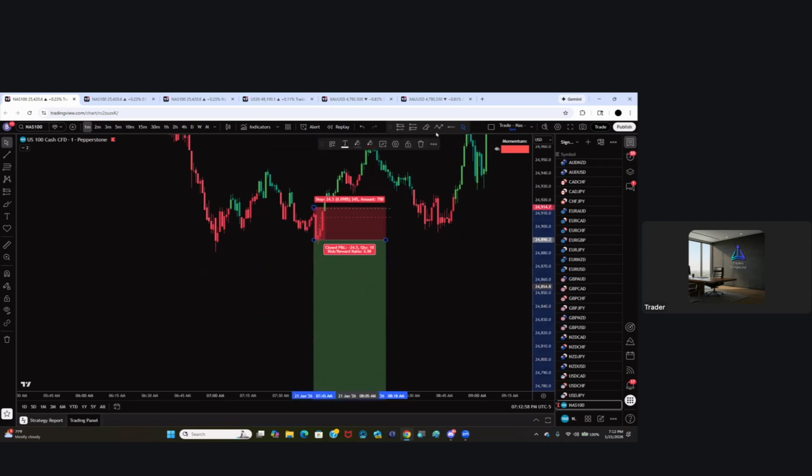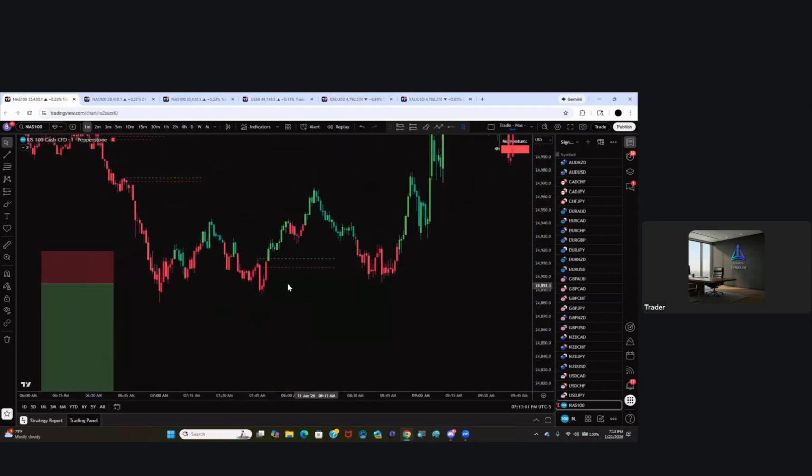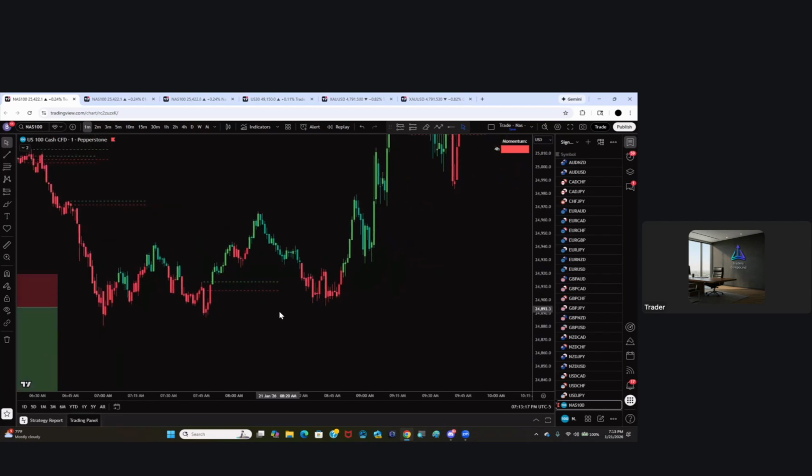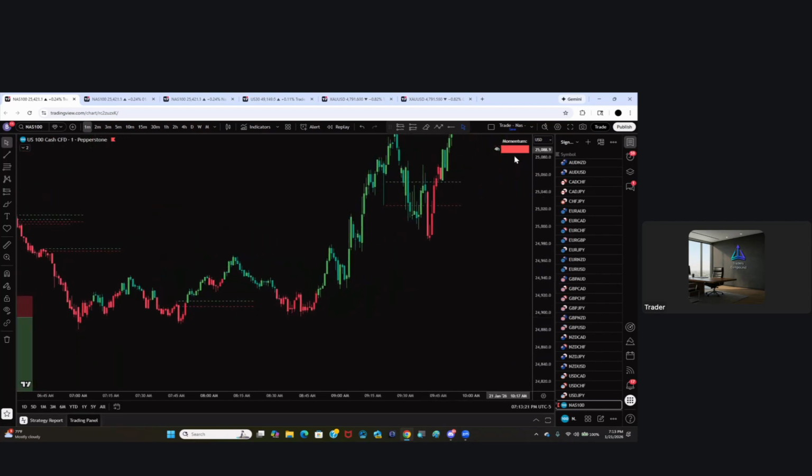Okay. Now the rule, because I don't think I covered this last time in a way that was real simple to understand. Let me move the zoom menu out of the way. There we go. The rule is you can trade manipulation lines in both directions as long as the higher time frame momentum is in your favor. So we use this table up here in the top right. That's what we use to determine if it's in our favor or not.